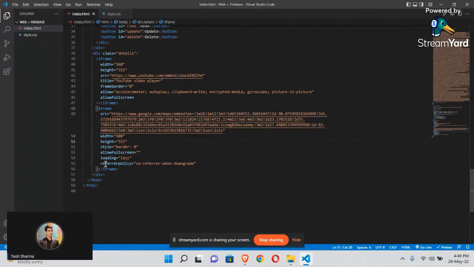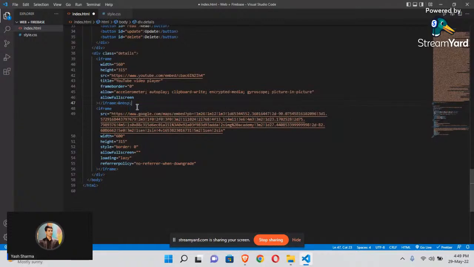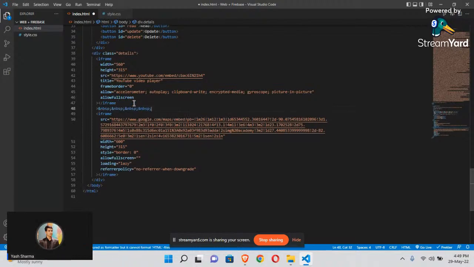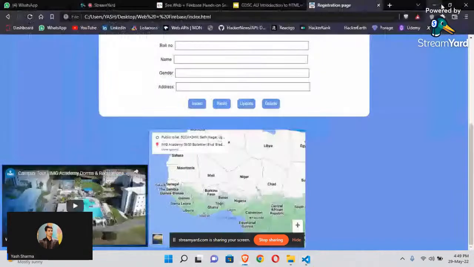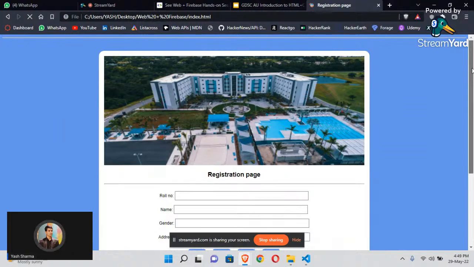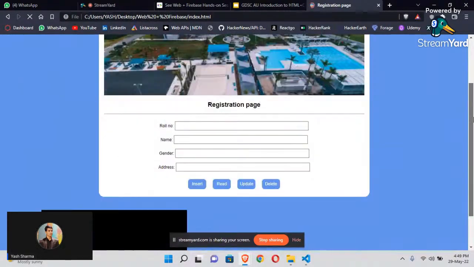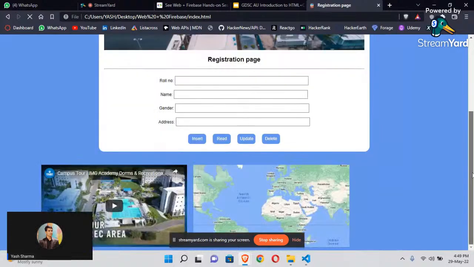And we will also apply some non-breaking space, so that they will appear distinct in our web page. So I guess we will need some 3 to 4 non-breaking spaces. So just type &nbsp; and paste it again and again. Minimize your Visual Studio Code, refresh your page. So yes, first there is a thematic break, then the image, then the registration page, and then there is the video and the live Google Map.